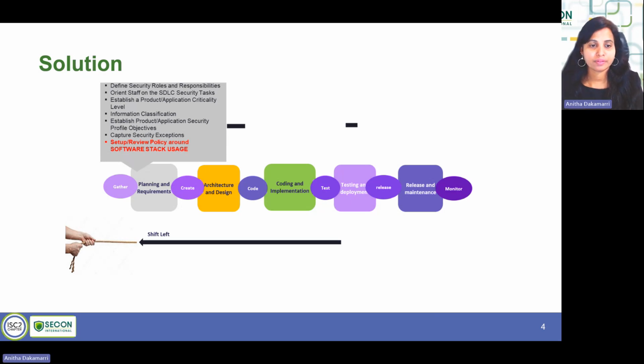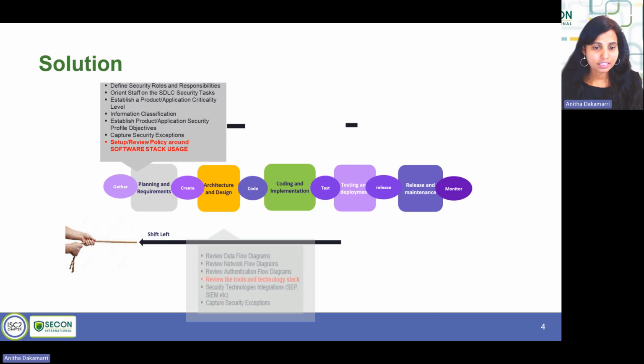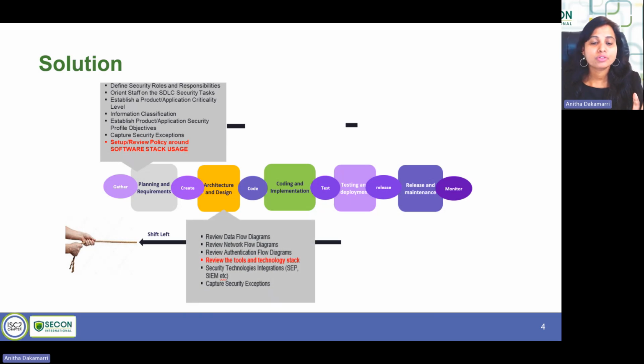In the design phase, this is the approved software, and this is the software that the development team, or the third-party development shop producing software for us, wants to use. So you have to review and come to a balance.